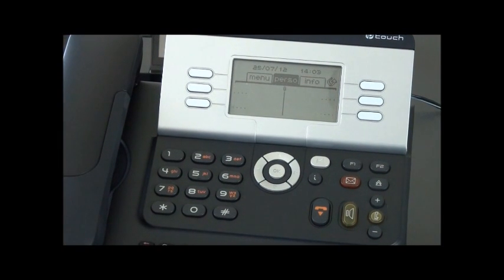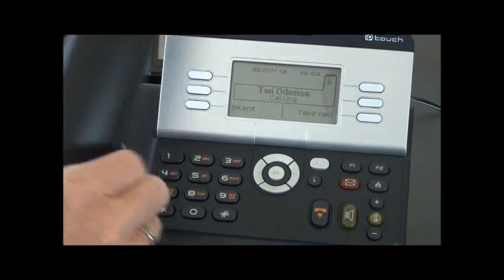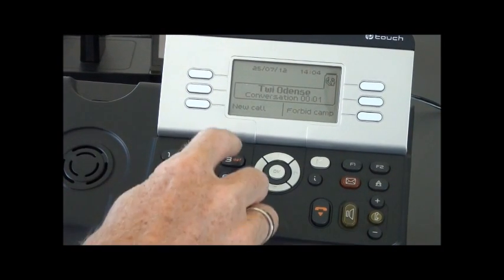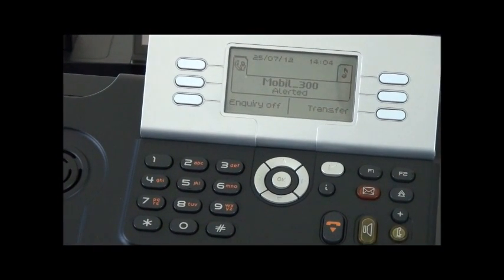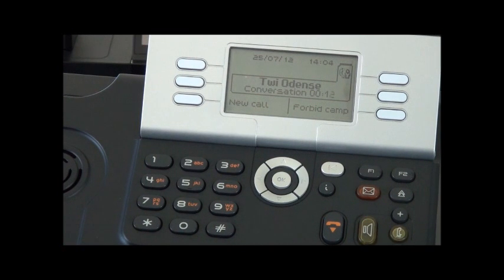We'll do that test once more. But this time my colleague is not available. He's not there, not answering. The call is coming in. I call my colleague. The colleague is not answering. I get the customer back.